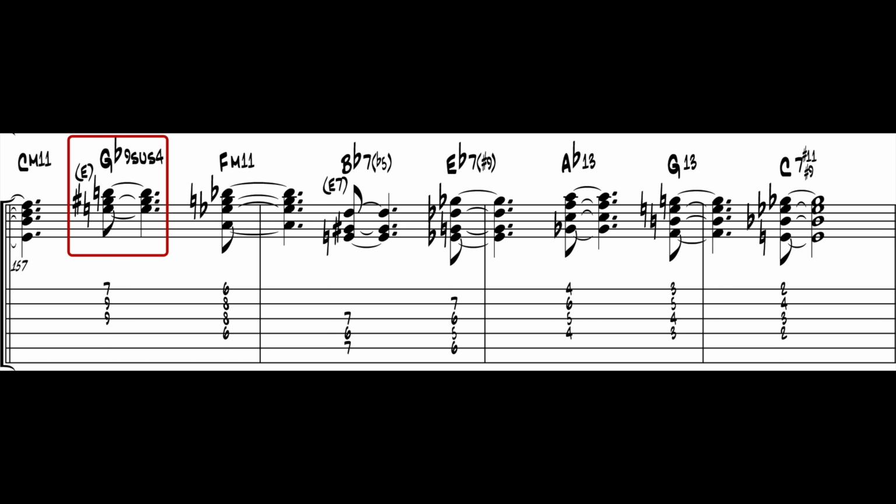a G flat 9 sus sound with the bass playing a G flat underneath. That slides down a half step very smartly to this F minor 11 voicing. Then he jumps down to this E7 shell voicing that essentially is a tritone sub for what's normally a B flat 7 chord there. That slides beautifully into an E flat 7 sharp 9, which is usually played as an E flat major 7 chord.